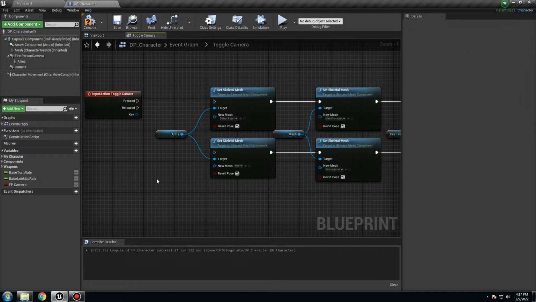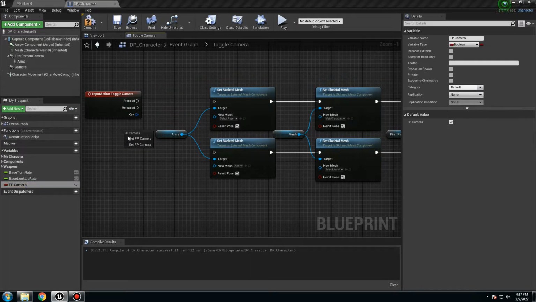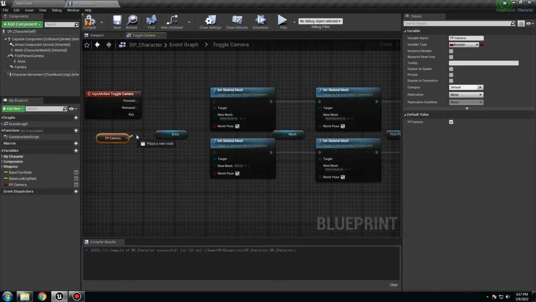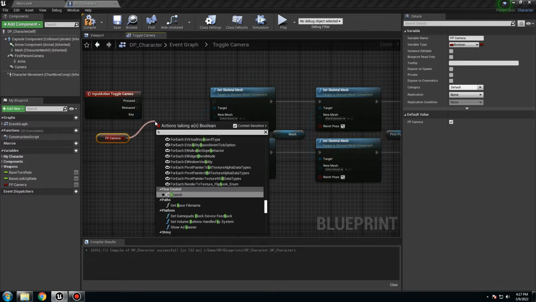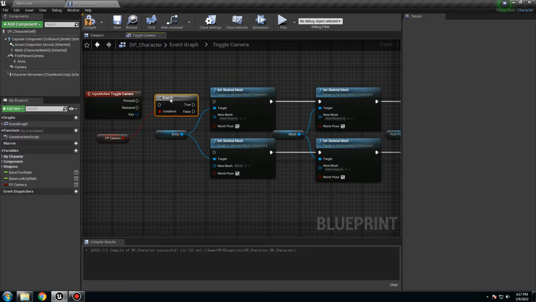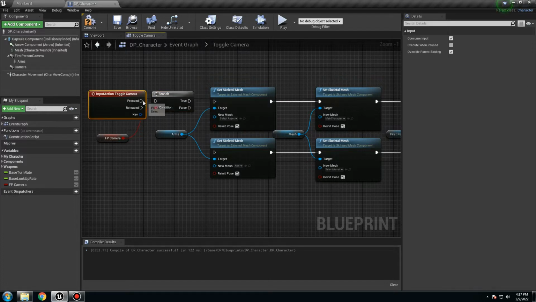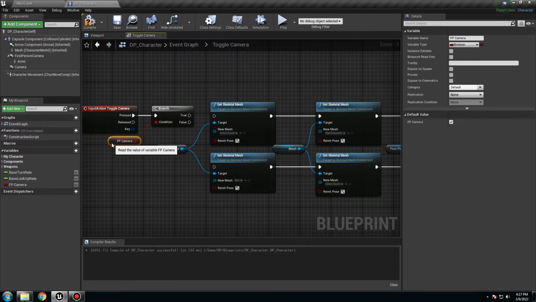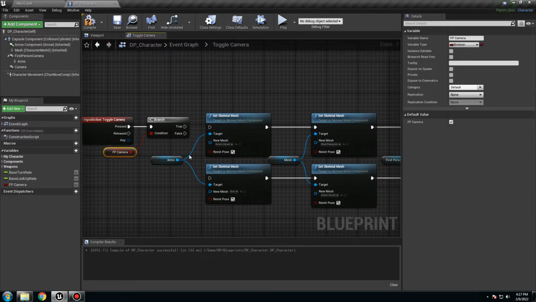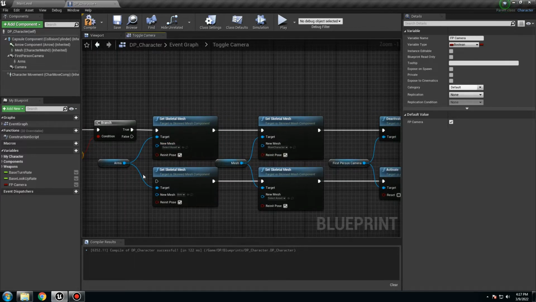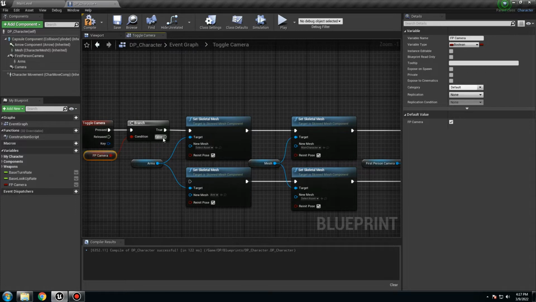We don't need it anymore. Go to FP camera. We're right here. Put a branch like that. So when we press it, we want to check this condition. If the third person camera is true, I want to change to first person. If it's false, I want to go right here to the third person camera.